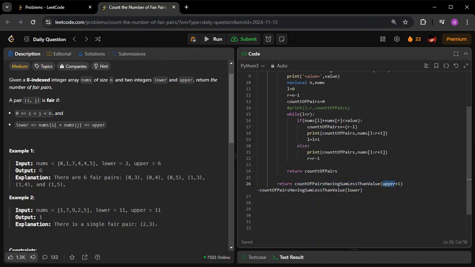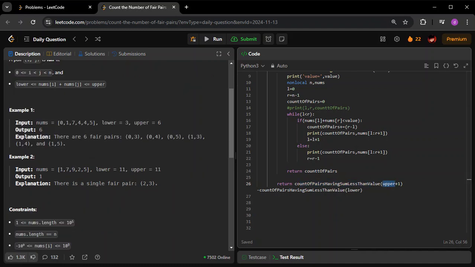Okay, in the first example, what will it give me? What is upper plus 1? It is 7. It will give me the number of pairs having a value less than 7. Why less than 7? Remember, the value itself is 6, right? So I want that, which is why I'm giving 7 in the input. If you see, I'm doing upper plus 1 because my upper itself starts with 6. So I want the pairs to have a value less than 7, that is from 6 onwards. So this particular value will give me that.